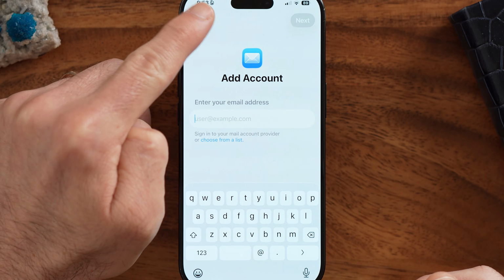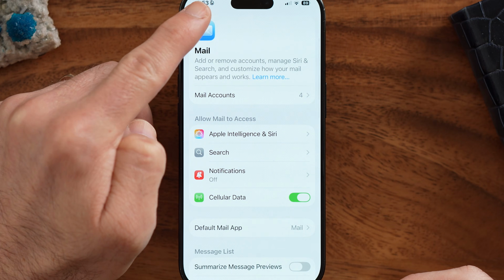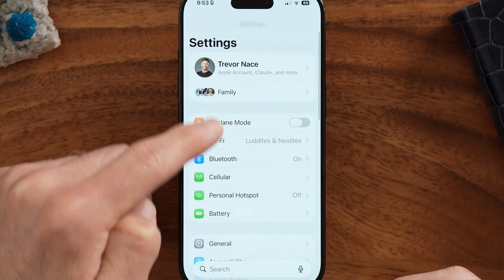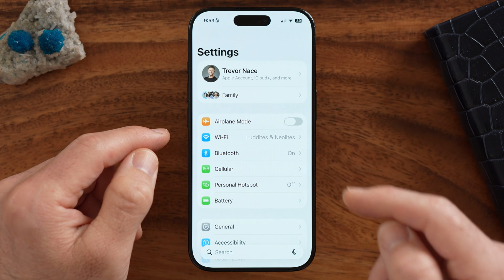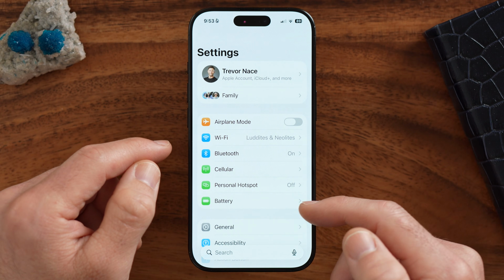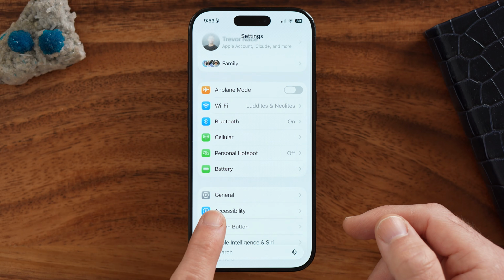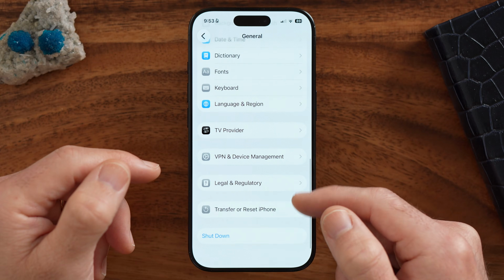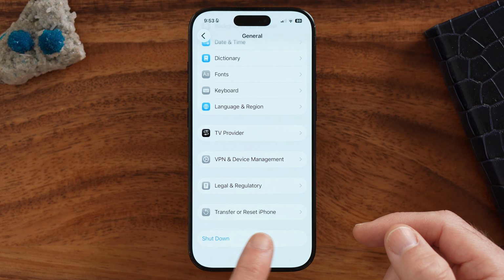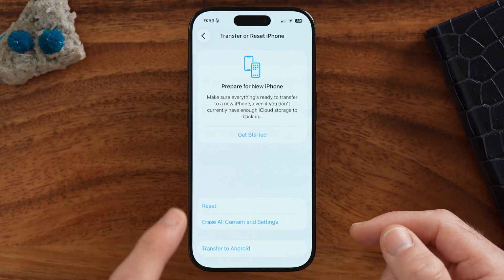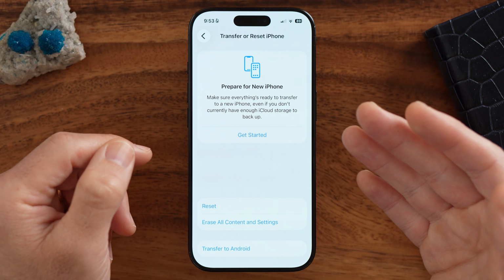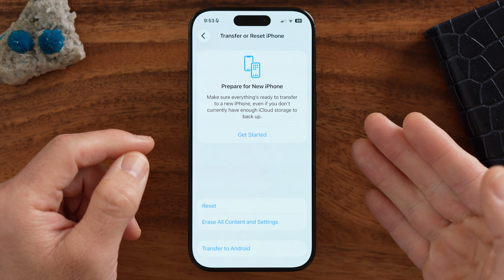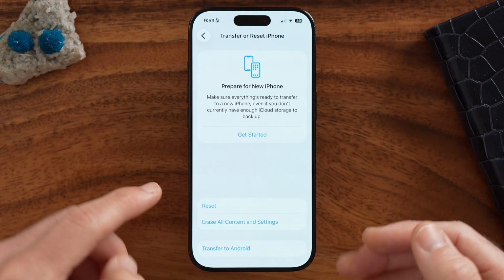Now, if you go through all of these steps and you're still having issues, the next thing we're going to do is go to the beginning of your settings. So hit the back button until you get to the beginning. And from here, we're going to tap on where it says General. And then we're going to scroll down until we get to the bottom and choose Transfer or Reset iPhone. From here, all we need to do is reset your network settings. Sometimes you're not getting those emails because there's an issue with your phone connecting to the network.